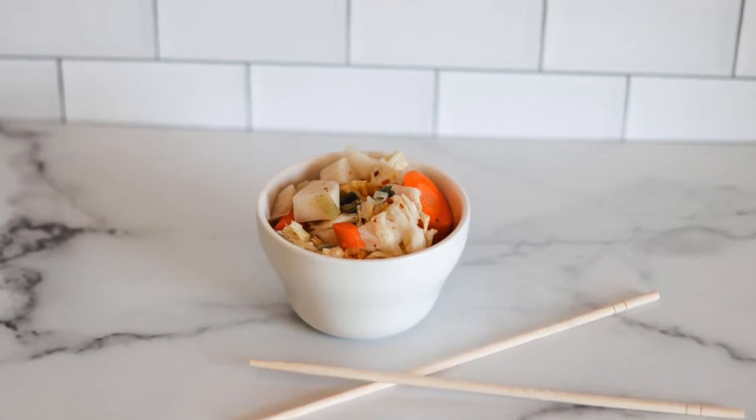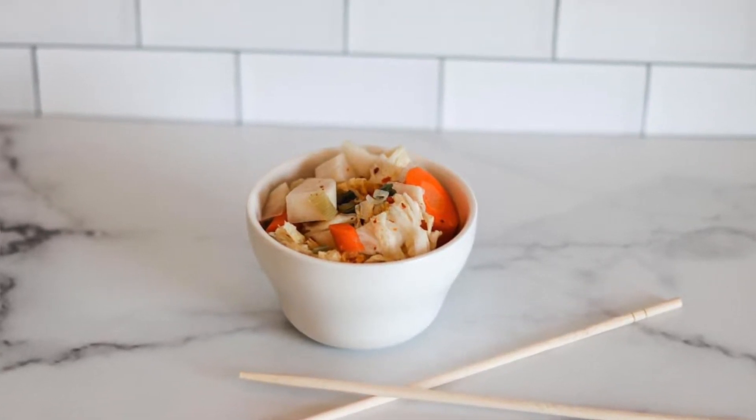Whether you're on the GAPS diet or not, it's really helpful to eat a variety of different fermented foods, and this is a really great one to eat with really any type of dish, but especially Asian dishes. You can think of kimchi as the Asian version of sauerkraut. A lot of different countries around the world have their own version, so this would be the Korean version. Like all other homemade fermented foods, it's a great source of beneficial probiotic bacteria for your gut.